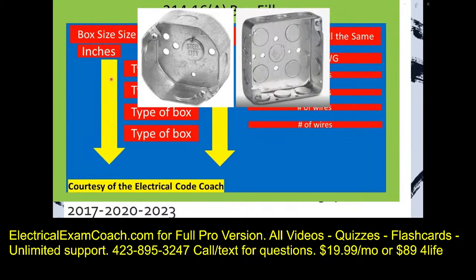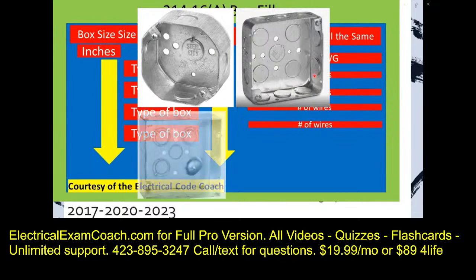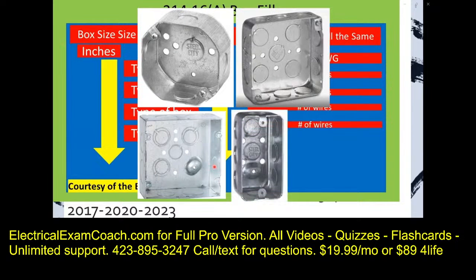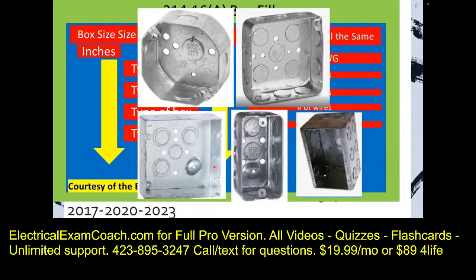And if you look back over here to your dimensions where the box size in inches is listed, this box states that it's a 4 by whatever the depth is. There are 3 different depths. The next 3 lines you'll notice say square as well, but its dimensions are a little bit different. It says 4 11/16 by 4 11/16 by whatever the depth is. Down below there start your device boxes in all different shapes and sizes. Finally, we come to our masonry boxes. Listed below there, you're going to see different types of raised covers, which also give you a little bit more cubic inch volume inside of your box.